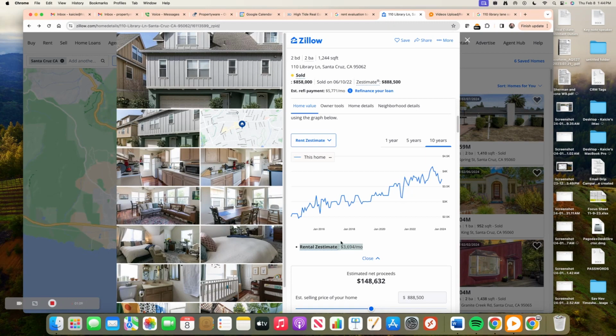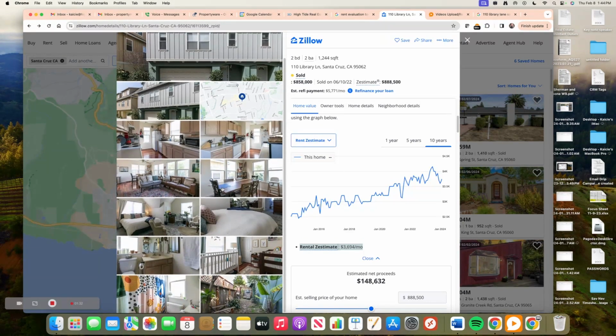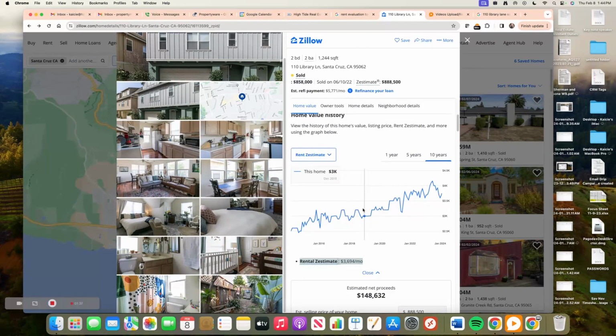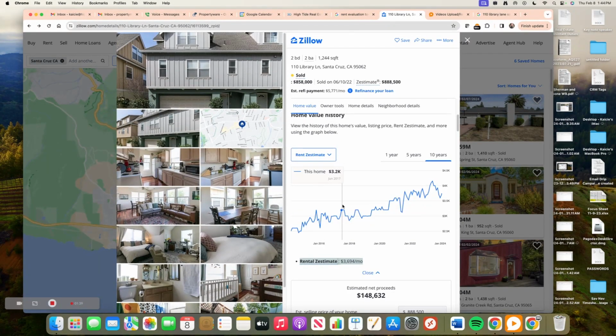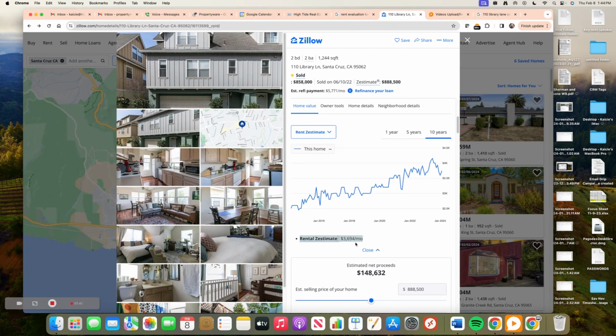And so that's a good starting point, but we don't want to just use the values that are given here because this data is looking at 30 days ago. It's not necessarily exactly current to this moment. It also doesn't know about current conditions. So it's pulling information from when this property was last sold. So if you've done any updates or upgrades, that figure might not be as accurate. So again, this is just a starting point.